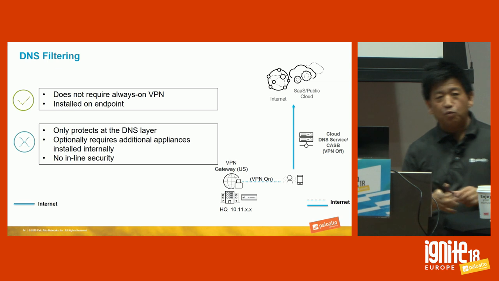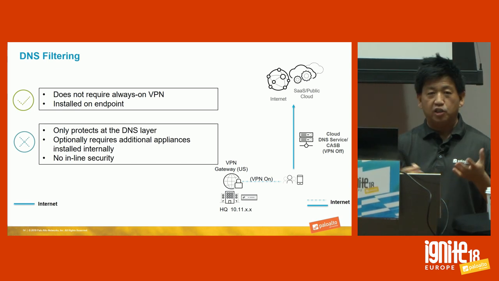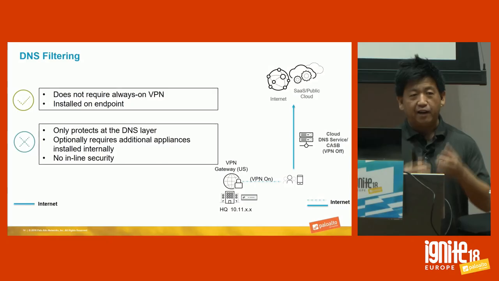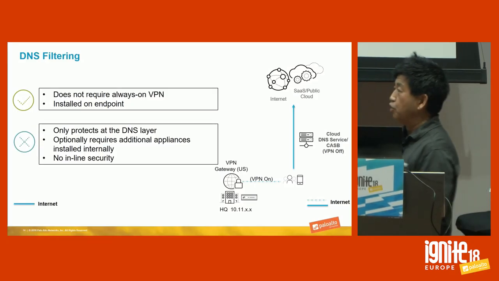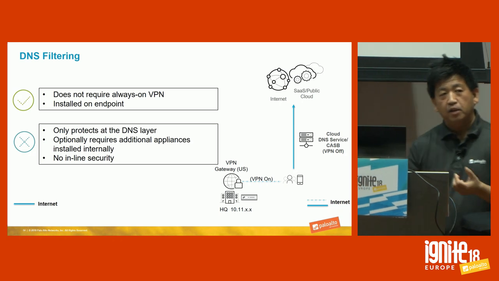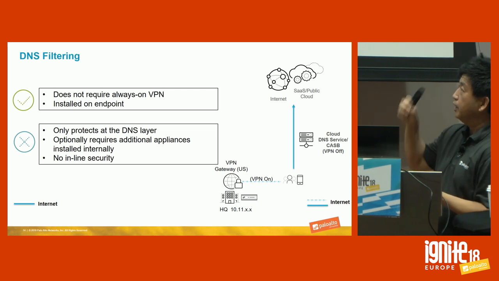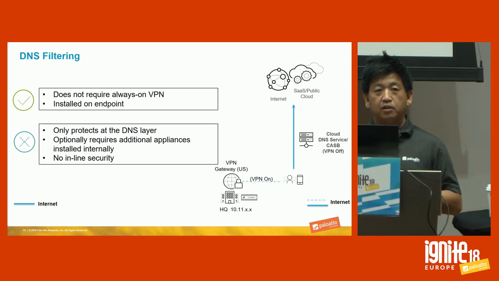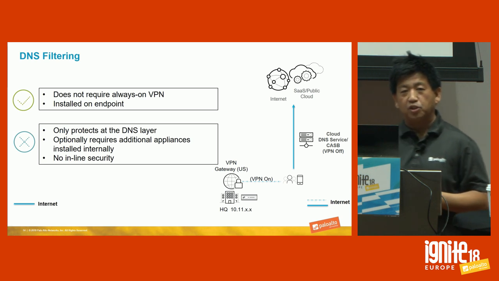But what happens when you have sites where it's a good application, but it's hosting malicious content? Box might have a piece of malware in it. You can't block Box and continue to keep operating like that. You have to really look at the content itself, and DNS filtering actually doesn't look at the content. It's only saying that a site known to be bad doesn't get resolved.